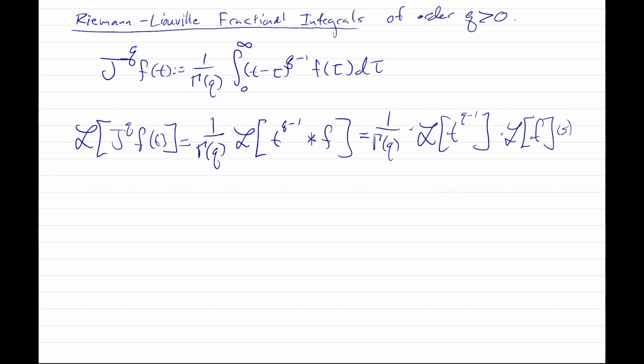at s. And so now you can ask, well, what is the Laplace transform of t to the q minus 1? Well, let's take a look. So t to the q minus 1. Now we kind of know what it is if I was to just have an integer. But let's see what we get otherwise. So this is going to be the integral from 0 to infinity of t to the q minus 1 times e to the minus st dt. All right, so my ultimate goal here is actually to change this whole thing to look like the gamma function. And that'll help me more than anything.